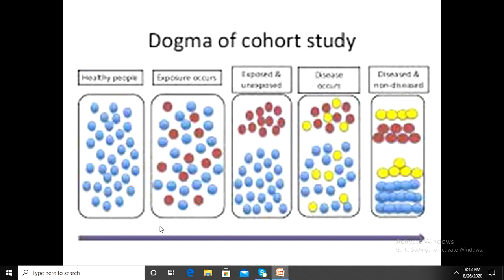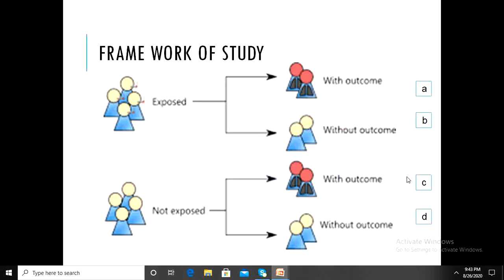So, moving forward, as I have already mentioned, this is another presentation, the cohort divided into exposed and non-exposed. This is the exposed, this is the unexposed. This is the disease occurrence in the exposed population. This is the disease occurrence in the non-exposed population. And now we can calculate the incidence among the exposed population and the incidence among the non-exposed population. We can show you different types of diagrammatic presentations in OSPEs, and we can ask you to detect the study design in OSPEs and calculate the measure of association.